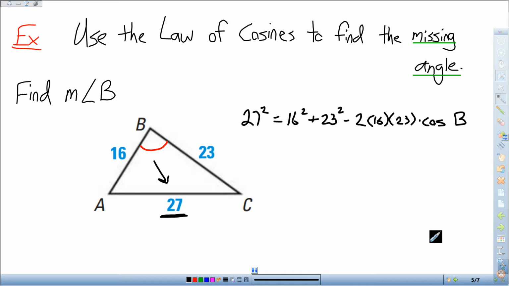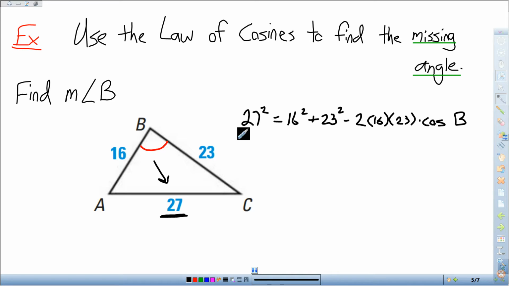Okay, so here's what we got. This is our formula. Here's the thing. We can't just grab our calculator and start typing things in. We need to simplify a little bit before we can do that. So I'm going to start squaring stuff. I'm going to start typing this stuff in my calculator. Yeah, grab your calculator and let's try this together.